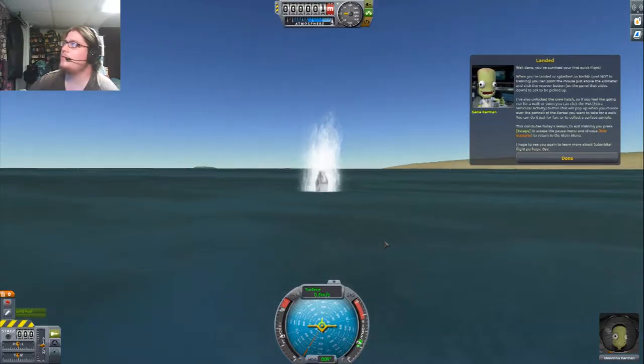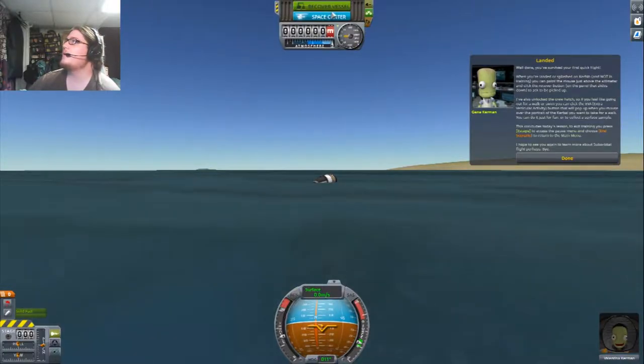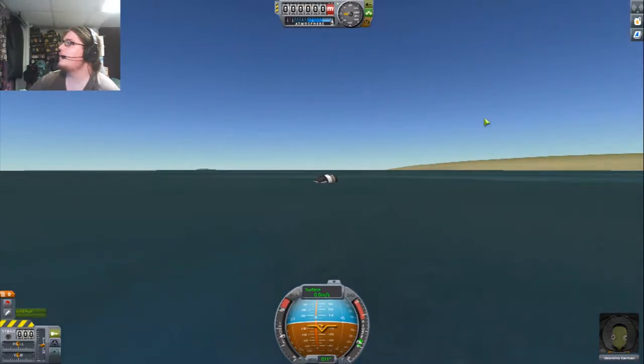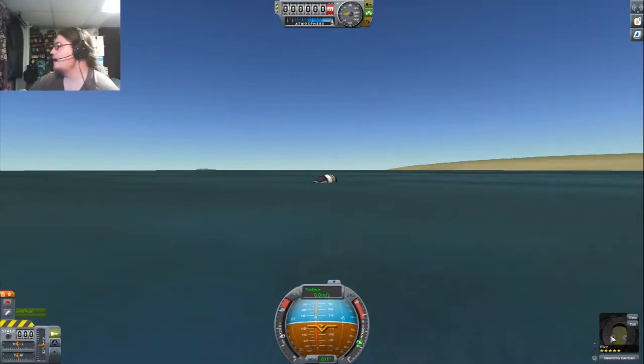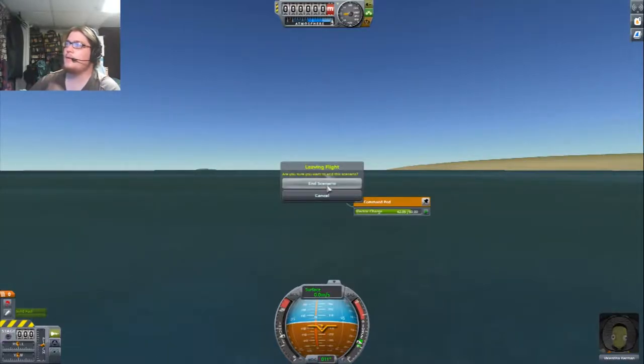Well done. You survived your first quick flight. And click the recover button. Recover vessel. Done. Valentina Kerman. Alright, end scenario.